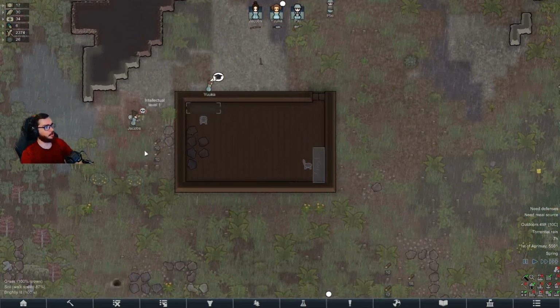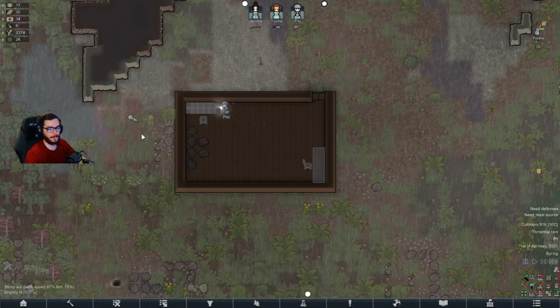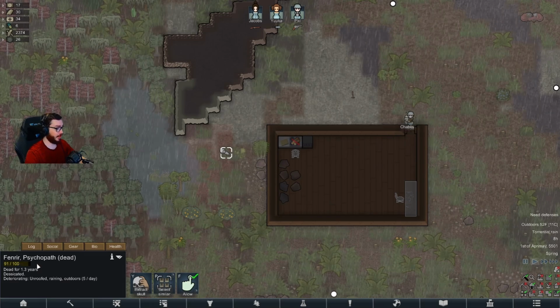I don't want it to be too busy and just overwhelming, just too much stuff to look at on the screen. Where did that skeleton come from? Fenrir? Psychopath!